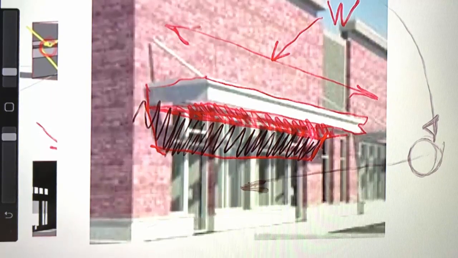So the orientation is the first and the most important thing that you have to do and to decide upon. It's like the foundation of a good design.